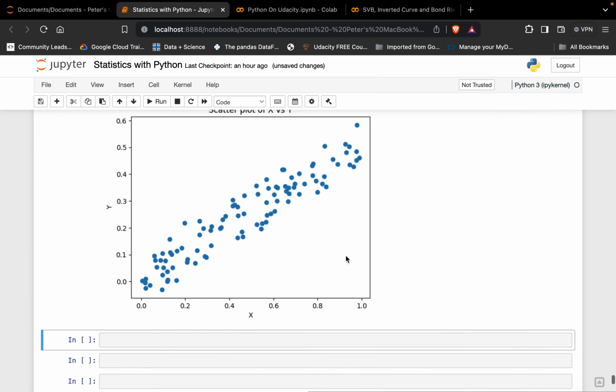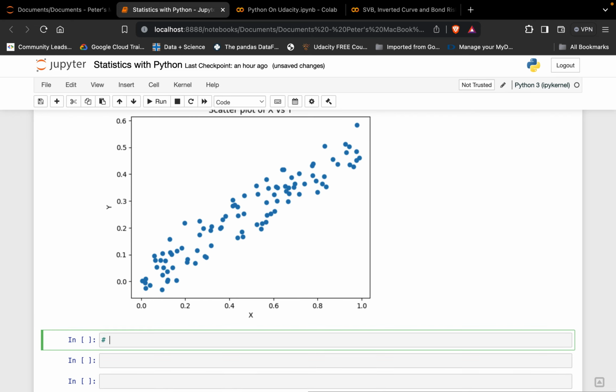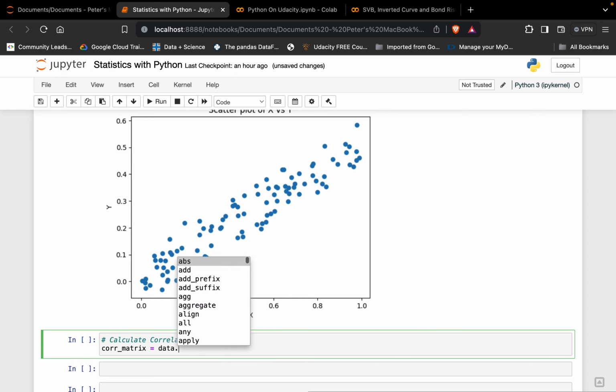The next thing I want to do is calculate the correlation. I'll call this co_matrix, which is typical most times. Now I'm going to say data dot, and there is a method called corr.